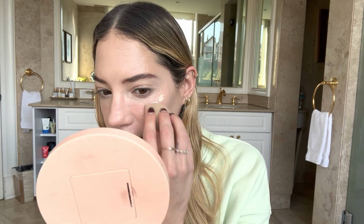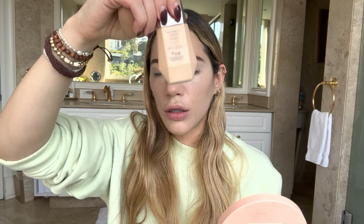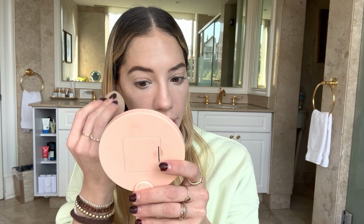I'm not gonna let this affect what I think of the foundation and the concealer, because I know the Eavesdrop, I love it. I have tried it before, and the Eavesdrop, the all over glow, it's definitely super cute because it's not like a glowy, shimmery goo. It is a shimmer goo, but it's not like a sparkly bad shimmer goo. So anyways, let's ignore this area of my face, which is happening all over my face.